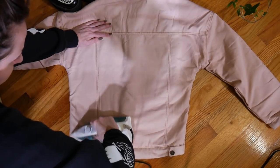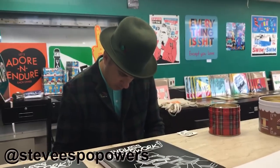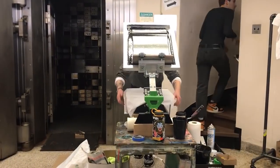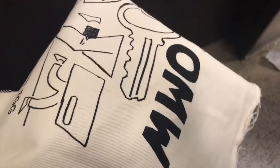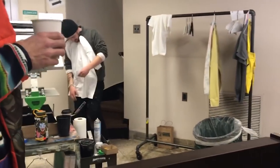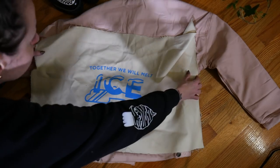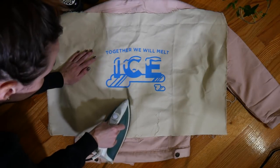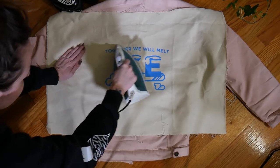Ironing my work area flat — this patch is really super special. I had this patch printed at a Steven Powers free art show event, and I brought a piece of canvas. A lot of people brought t-shirts, but I thought it would be really cool if I brought a piece of canvas with me. So I have a canvas, one-of-a-kind screen print from the Steven Powers printing event. Because this is a piece of rare art, I don't want to sew this directly onto the jacket — I want to make sure I can take the patch off every time I wash the jacket because it is hand screened. I do trust that it would wash, but I just get nervous.